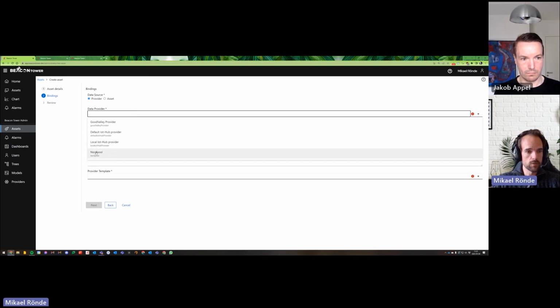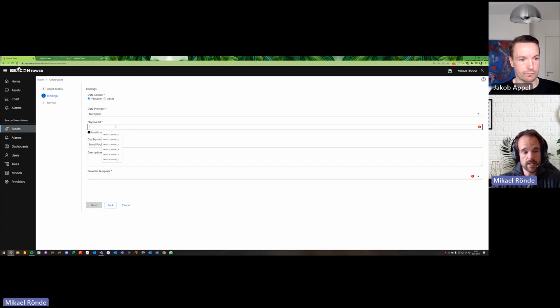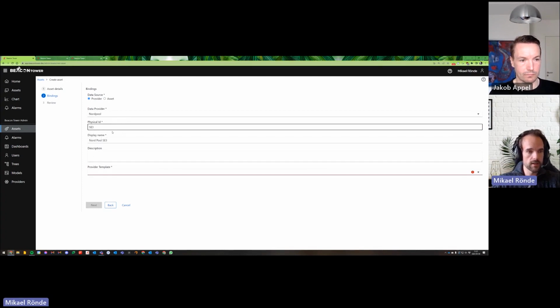In this case, we would use the Nord Pool provider. We will also add, in this specific case, SE3, which means this is the data that the provider service will take from Nord Pool into this one. If I want SE2 or SE1, I would write that instead. So that's the basics of making use of different data providers. And of course, we can have a range of different data providers. Some are standard, some are customer specific, for their systems. But that's a simple way to take data from different sources.